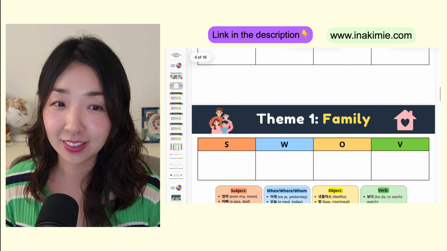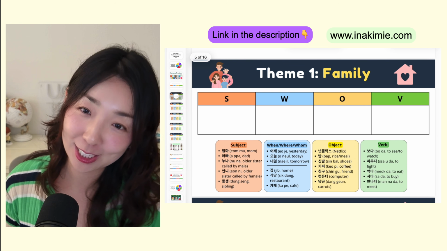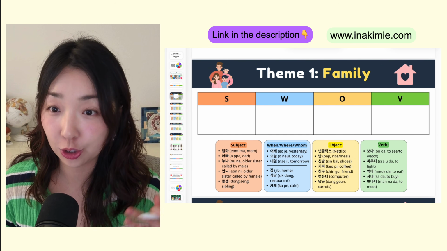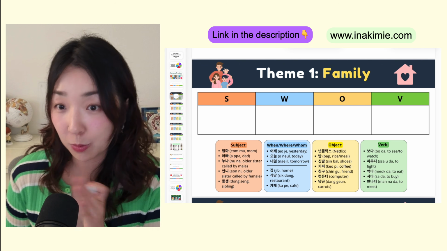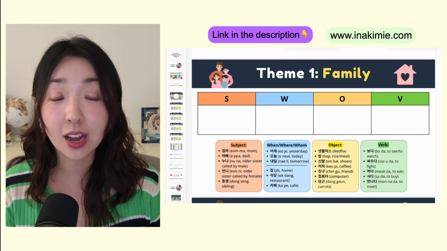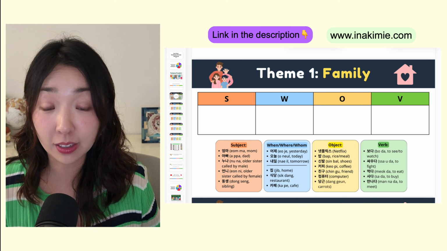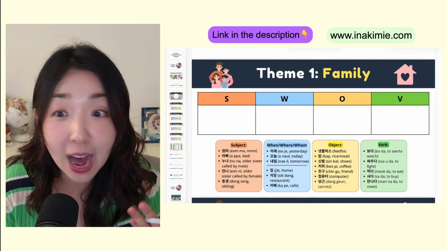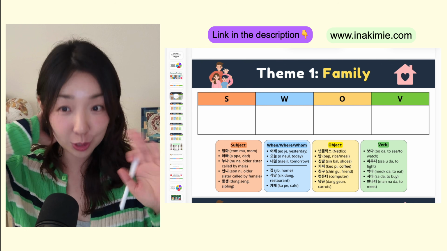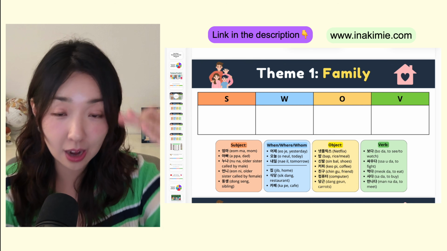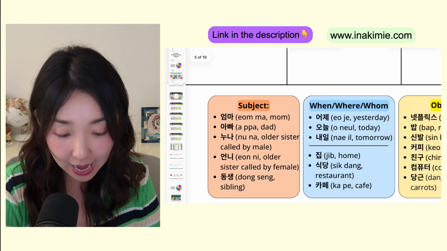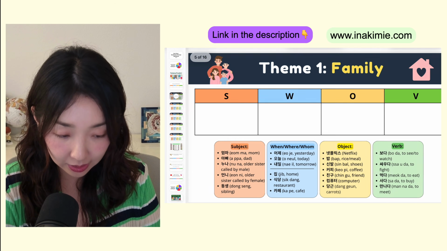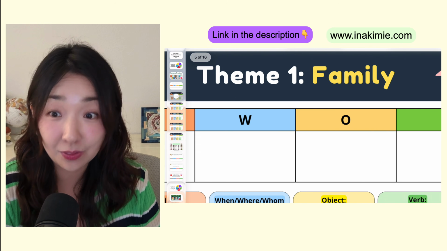And now, look at how I updated my chart. I was like, you know what? Instead of giving you an English sentence and we translate, just like what we did in the other series, this time, what about I give you all the vocab that we need in the bank? And then we just make free sentences however we like to. So I'll show you how this works. So you see subject column, you see like mom, dad, Nuna, and then older sister, and then sibling, younger sister, all of that. And this theme is family.